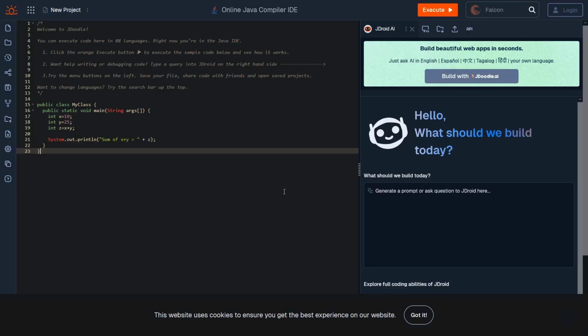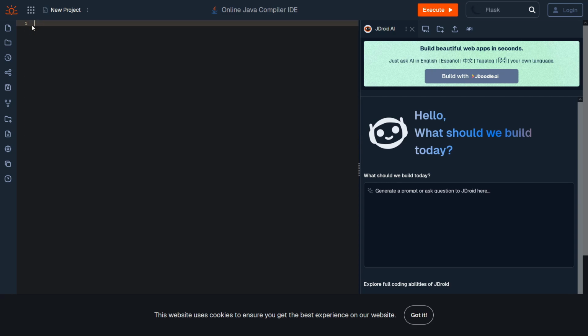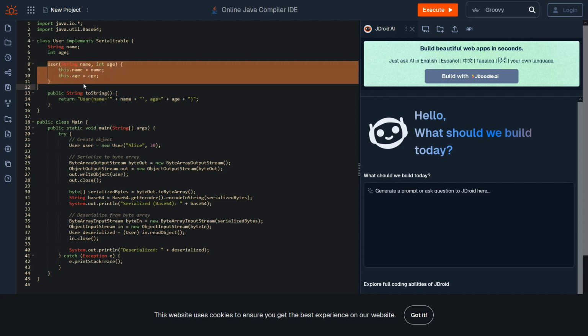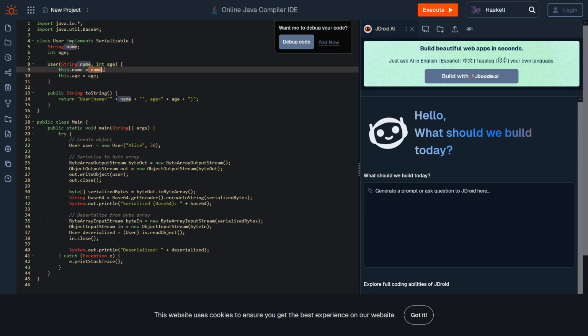Okay guys, so I have this online Java compiler to show you an example. I'm going to paste the code, and this is going to take an object which is this user object, and it will take name and age. So we have provided the name Alice and age 30 over here.